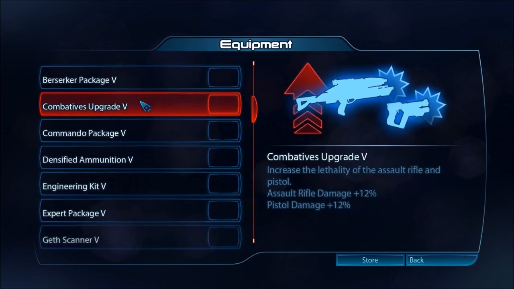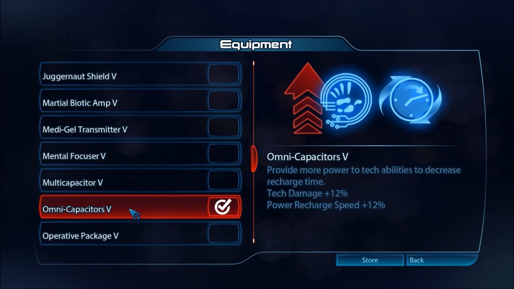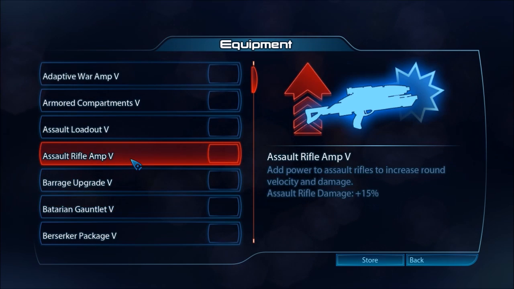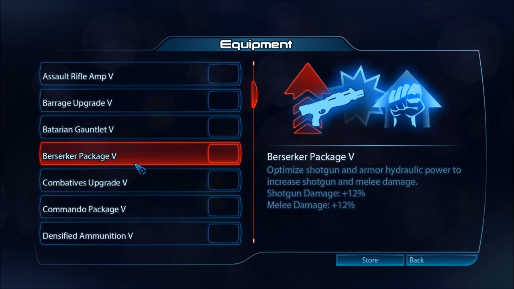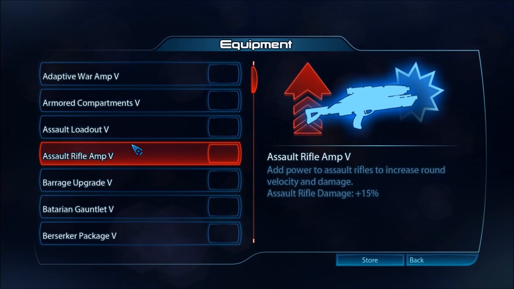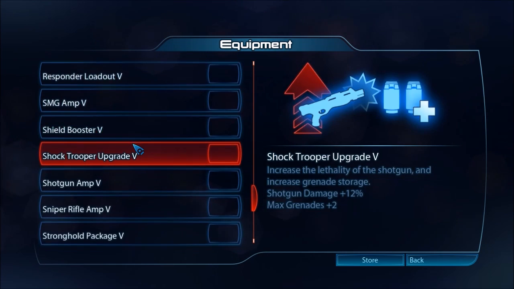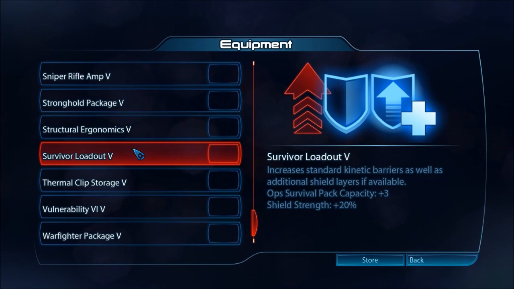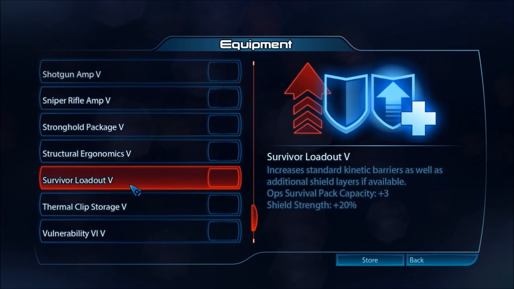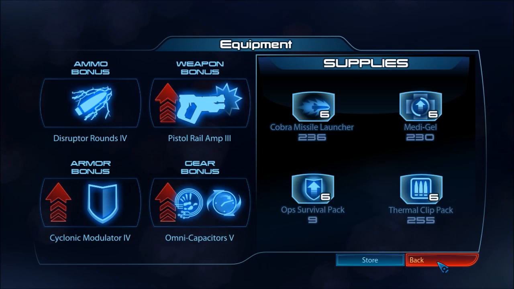And then lastly here, I personally use omnicapacitors to help with tech damage and give you some more power recharge speed for your cooldowns. Alternatively, you could also use combatives upgrade to give you some more pistol and assault rifle damage. You could also use something like an assault rifle amp or a pistol amp. And of course, if you don't have something like cyclonic modulator, you could also use shield booster to give yourself that shield boost there.